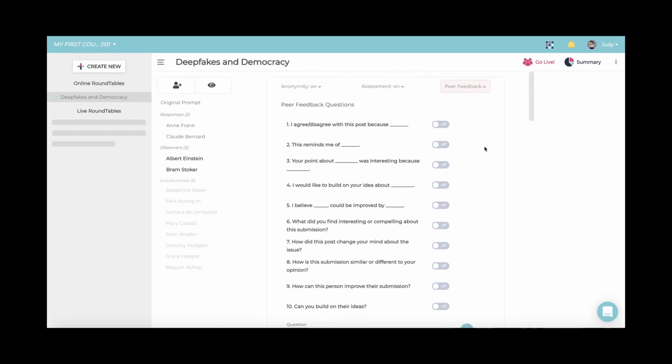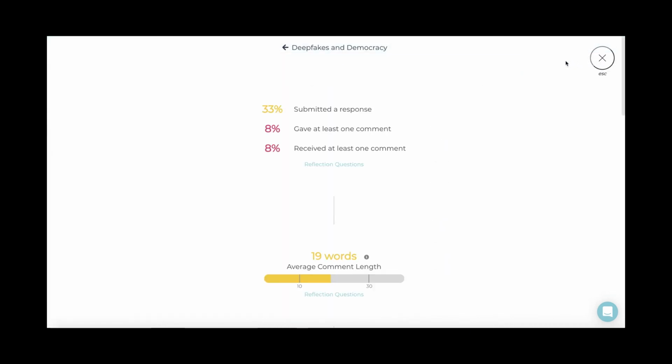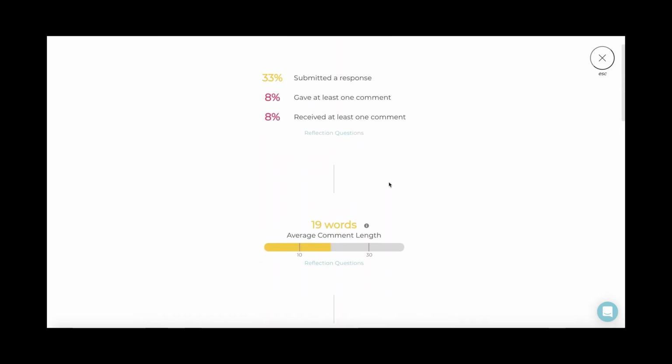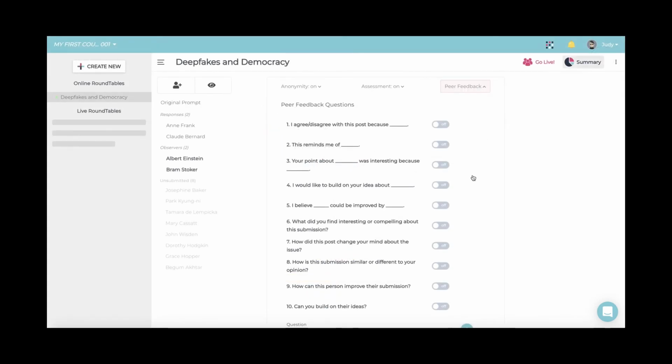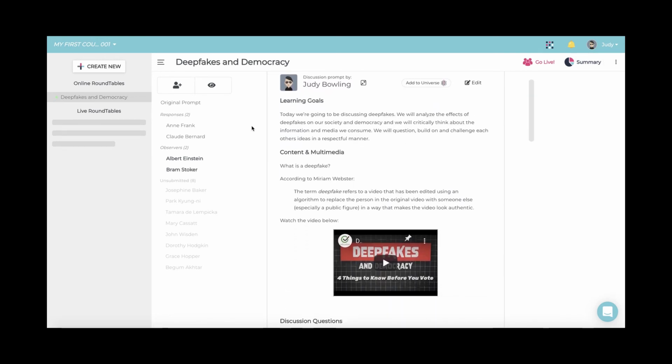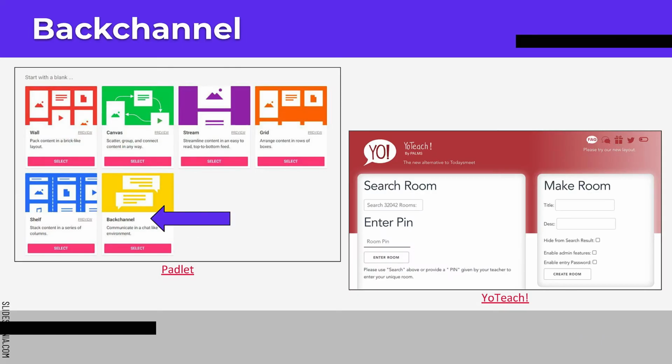With the assessment, I should also mention that there's a feature in here where you can, like in a Google Form where you want to see the responses and you see grids and pie charts and things of that nature, you can see exactly how much kids have participated, how frequently they've participated. You can click on individual students and get that information as well. So this might be a tool that you might be interested in checking out, because again, it is 100% designed to engage in discussion and conversation with students.